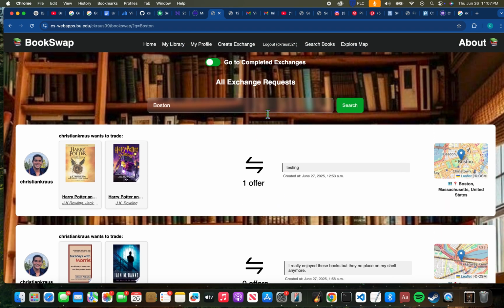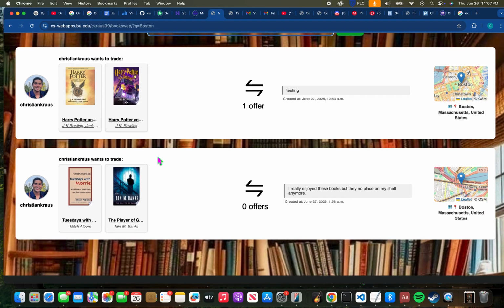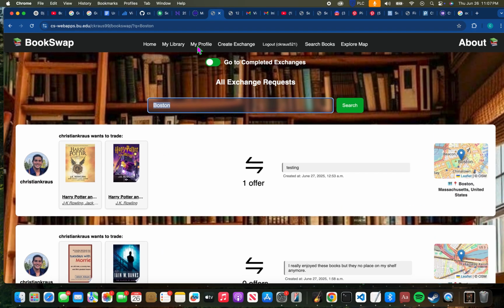I plan to add some other features as well, like filtering exchanges here by location and distance to you, not just location name, but distance to you specifically. So I'd have to ask the user to enable location services on their device, but that shouldn't be too difficult. But for now, this is the bare bones of this project, and you can see you can add friends or followers, or you can add books, and you can add book exchange requests.